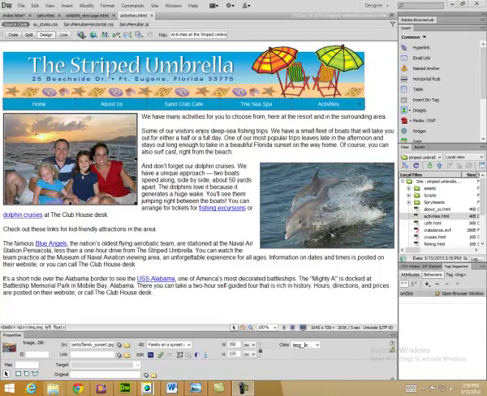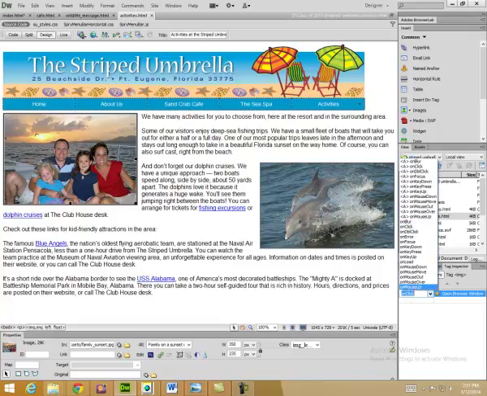We're now going to change it from on click to on mouse over. In the Behaviors panel, we're going to click the events list, and then we're going to choose on mouse over. So over here, this is the Behaviors panel. I'm going to change from on click to on mouse over.